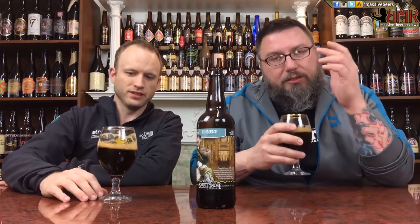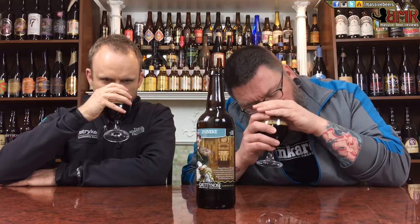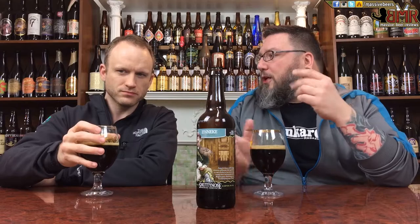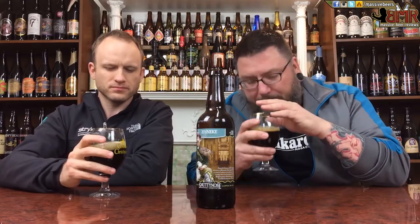Let's see what she smells like. Legs drop down quick. Oh my god, it smells like a Belgian. It almost smells like a quad to me. With that Belgian yeast in there, it's super fruity, almost like cordial cherries. Dark fruit, like plums. Wow, super sweet. It almost smells like a cherry juice to me.